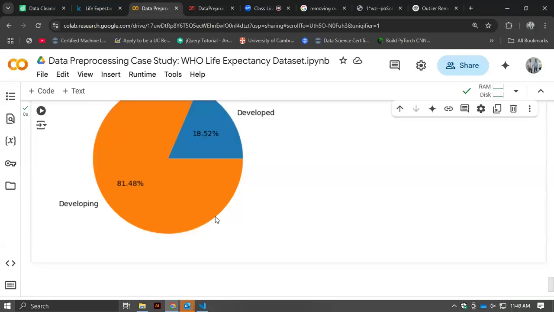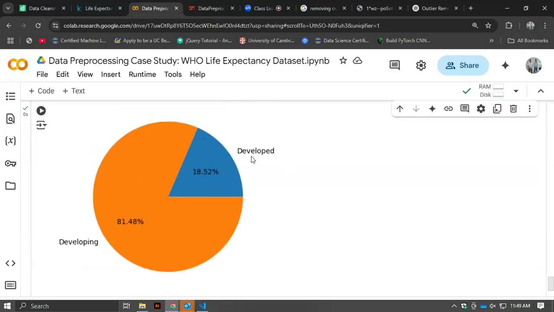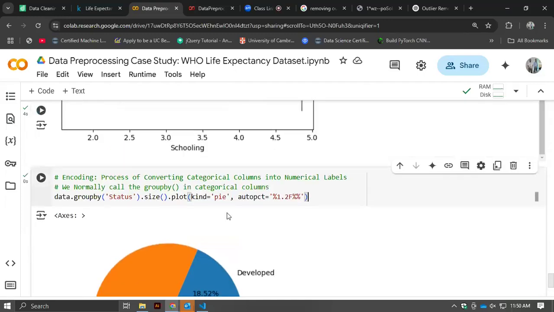In machine learning, you cannot work with categorical data here. You need to label encode them in such a way that if you meet the name developed, you encode it with a number. I can give this one 0, then this one 1, or this one 1, then this one 2. That is what we call label encoding.